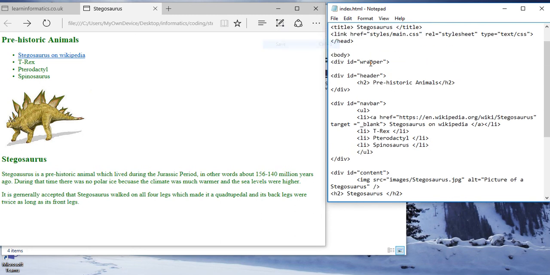When I save that and update the page, inevitably you see no difference because I haven't yet applied anything to those individual tags, but I've set the base for being able now to divide my page up and put different elements on the page in different positions.